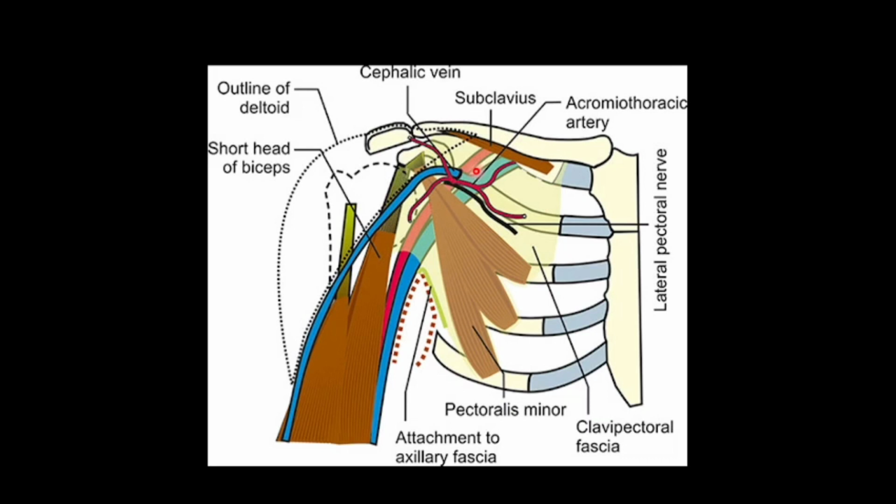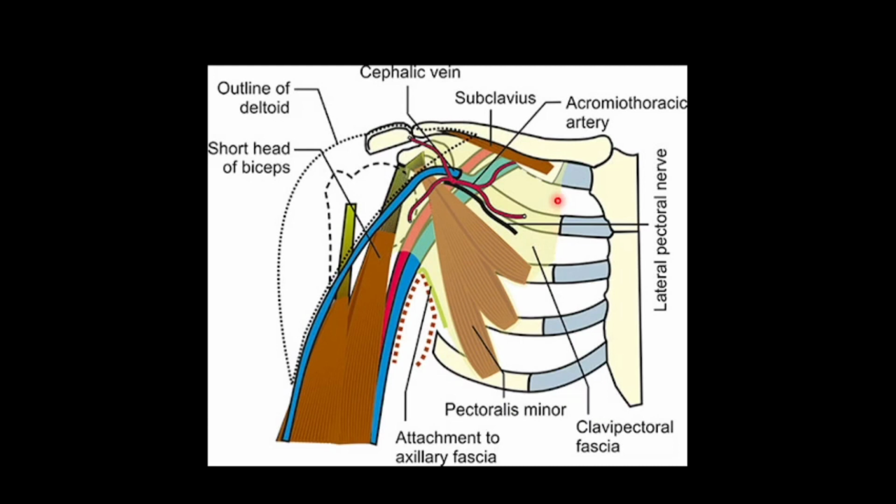Now what is the horizontal extent of the clavipectoral fascia? In this figure you can see the subclavius muscle, the first, second, third, fourth and fifth ribs. You can see the first, second, third and fourth intercostal spaces. This is the coracoid process and this is the short head of biceps brachii. Medially, the clavipectoral fascia is attached to the first rib, medial to the subclavius muscle, and then it blends with the fascia covering the first and second intercostal muscles. So this is the clavipectoral fascia.